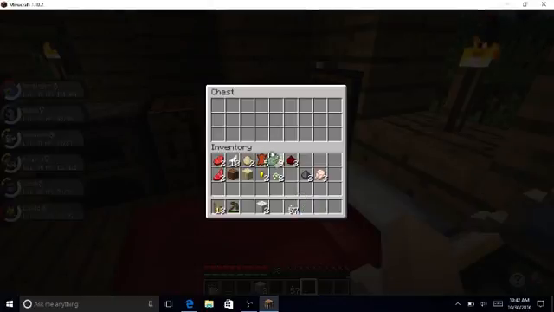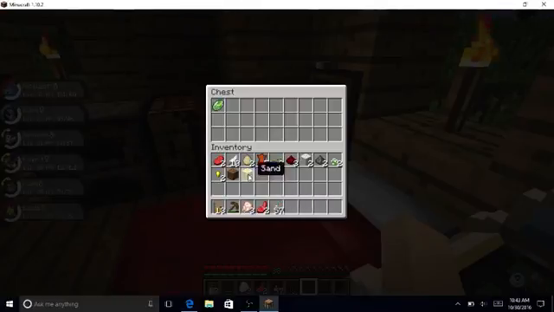Okay. Just in case I lose all my stuff, I'm gonna put all my important stuff in there. Yeah. And let's put out all my food right here. What can you make with gunpowder in this mod and Pixelmon? Whatever, that's my only really important thing that I've got. Well, gold nuggets if I get enough, yeah. Okay, that's good.